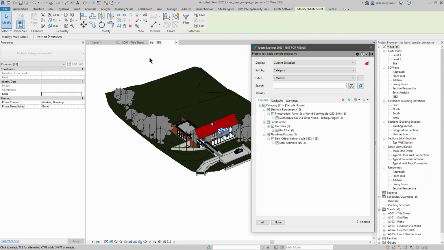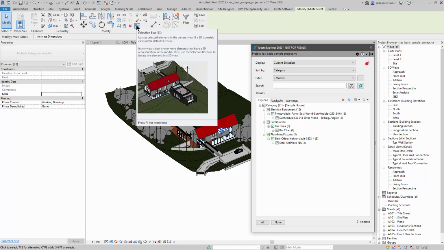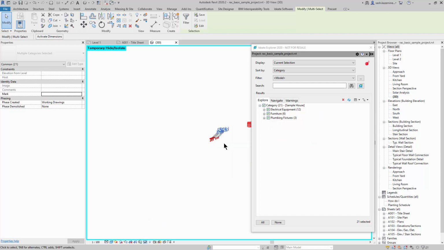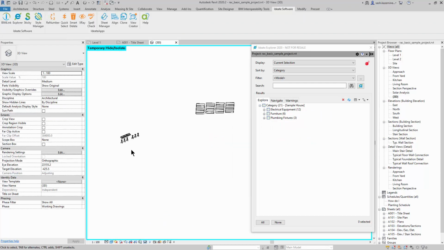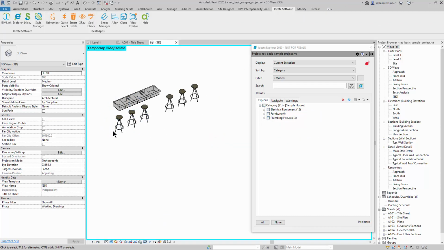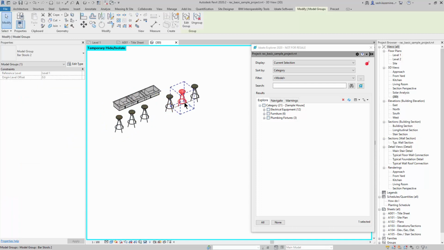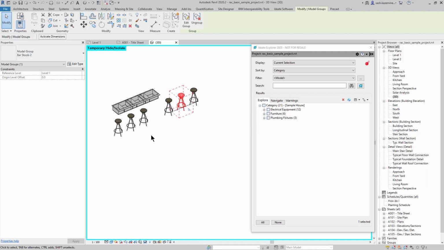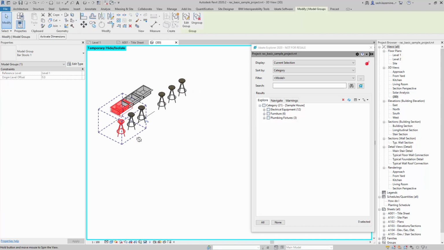What I can do now is hit the selection box over here to look at it from a selection box standpoint, or I can even isolate those elements so I can take a look at them from a visual standpoint. Okay, and right here is what I noticed immediately. I could see that each one of these is part of some sort of group and array, and I can see the array number over here.